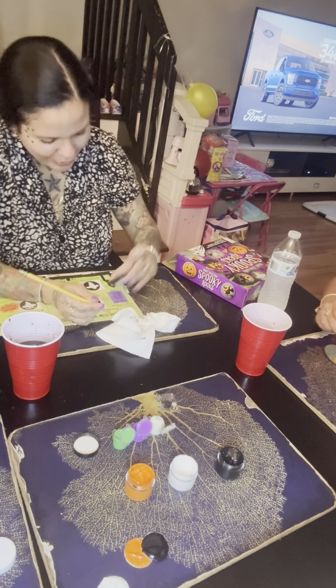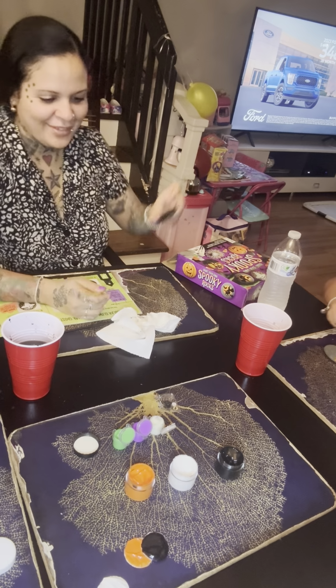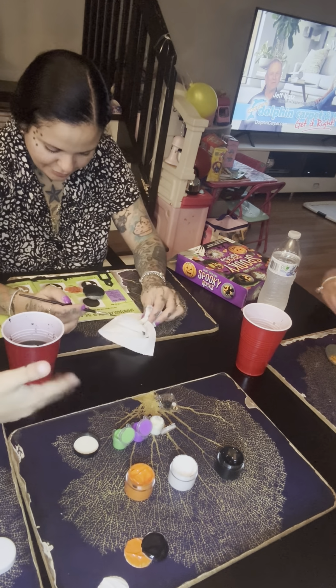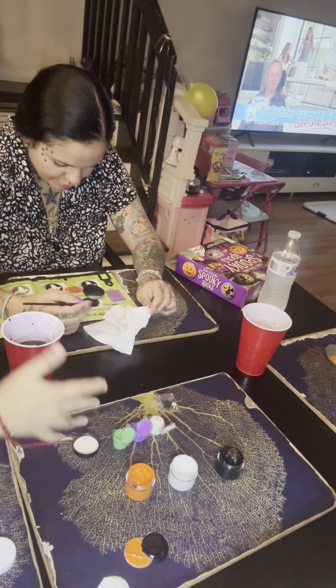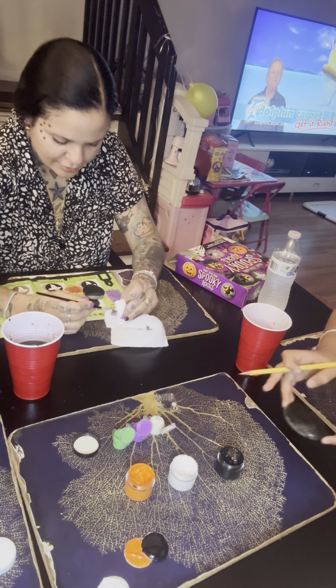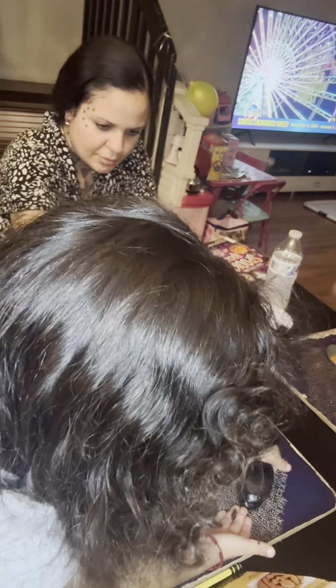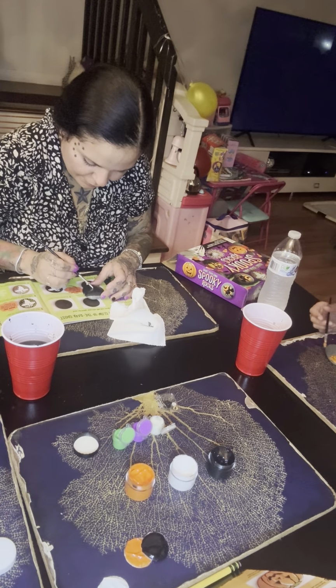There we go. Look at my ghost. Oh, give me it. Wait, give me mine. Oh, let me do it. Give me mine. Can I do it? She's doing really good. Thank the ghost for using the sword. Wait. I'm giving it to you. I just don't get it. I thought.